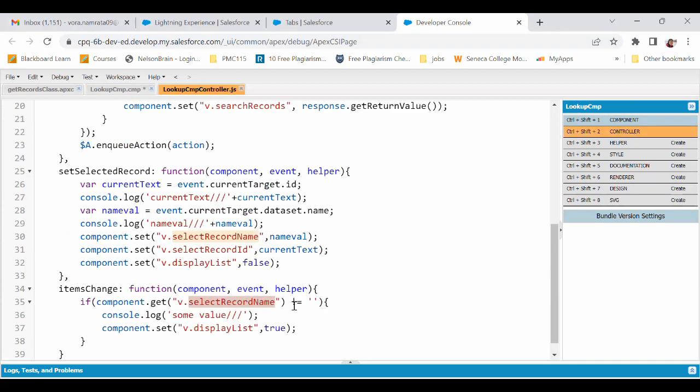So that's what I've done here. I'm saying that if component.get select record name is not equal to blank, then I'm displaying the list.